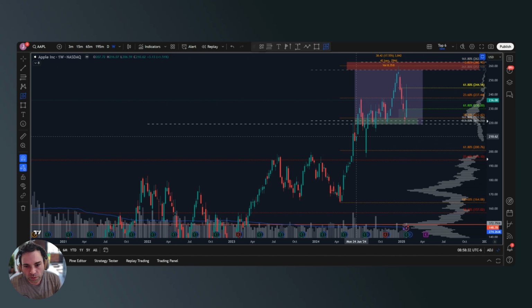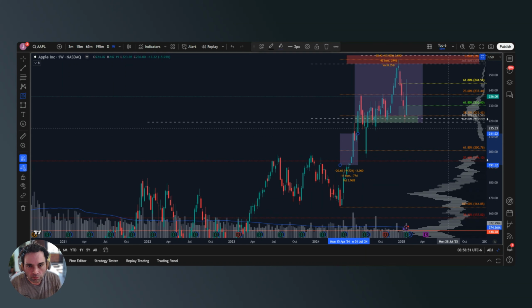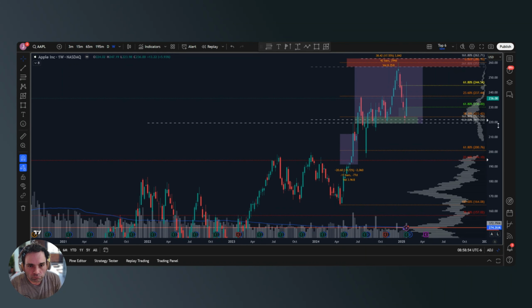So if we break down 219, let's see where 4.5 billion shares are. You can see that down in the smaller node, and this is about 4 billion shares here. So we can safely say that if we break down 219, we should at least make it to the base here at 194, which further plays into our hypothesis. There's no volume in here, so we need to find the amount of volume that can take care of all the longs that are terminating their positions.